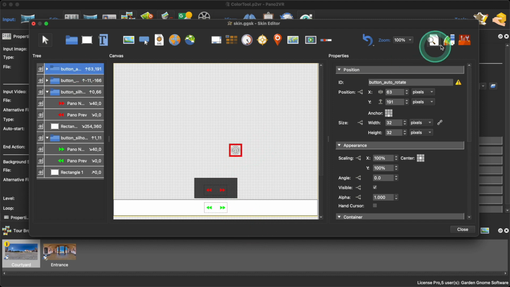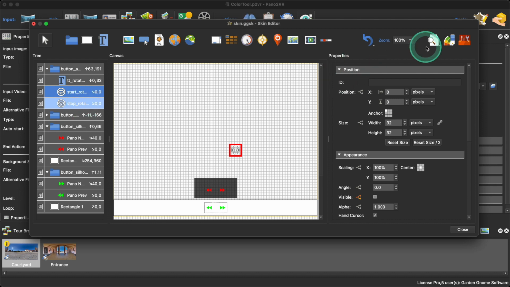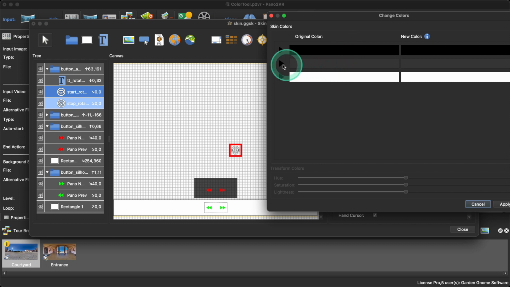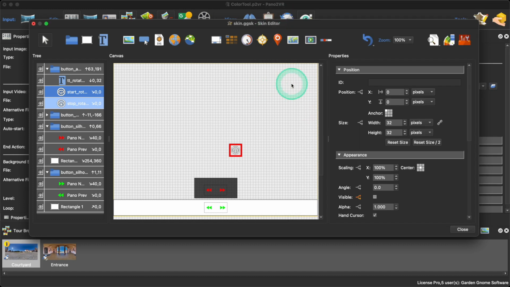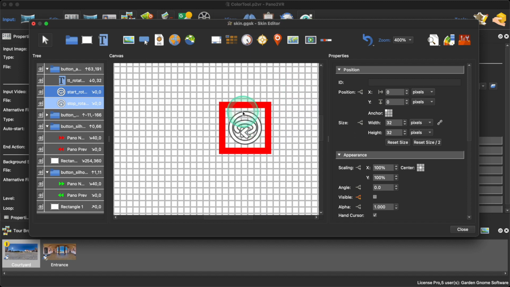Here we go. So if I was to look at this SVG with the color tool, of course, as I said before, we can't colorize a container, so I have to select the buttons themselves. Right, so if we open this up in the color tool, you'll see that we've got 3 colors available. We've got the black, white, but we've also got a gray. If I play with the browser zoom, zoom that in a little bit, you can see that there is actually a gray border around the button. So I've got a black line, a white line, and a grey button to give you the drop shadow effect.